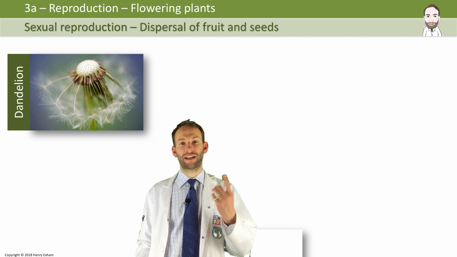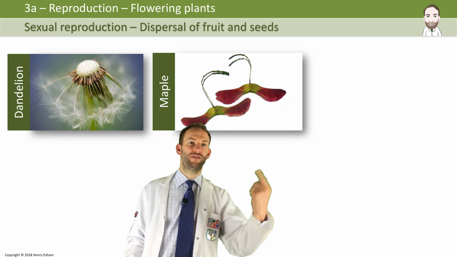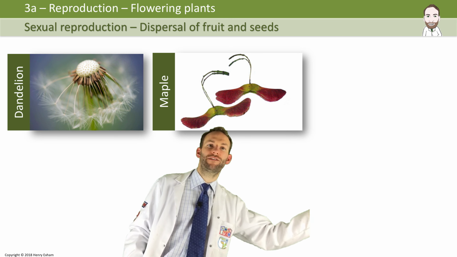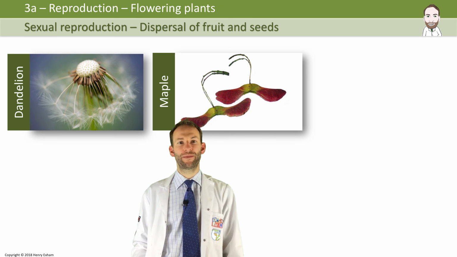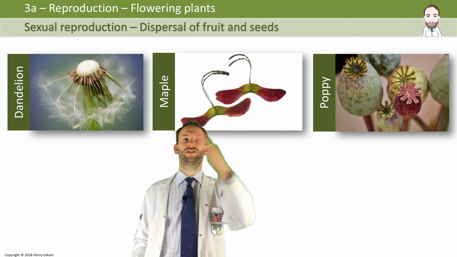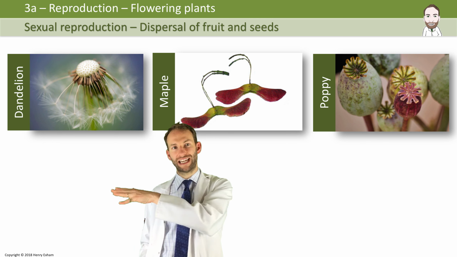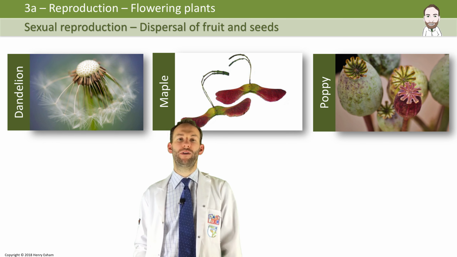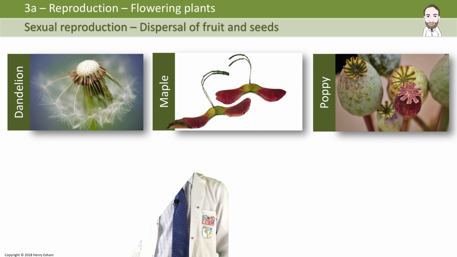Some have little wings like maple and ash, little helicopters, so they fly just far enough away from the parent tree. And things like poppy have big stems that shake over in the wind and hit the seeds, and the seeds shake out. It's what we call the pepper pot method. So loads of different ways that plants can disperse their seeds.